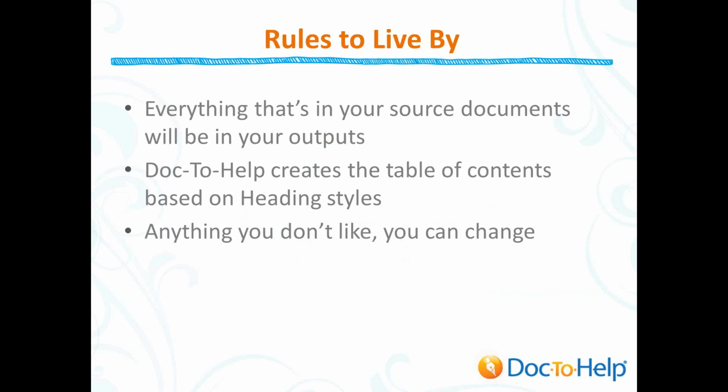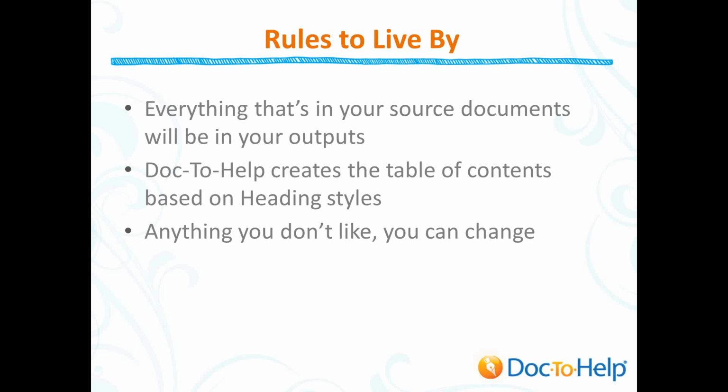Everything that's in your source documents will be in your outputs. So we're going to see when I first bring in this employee manual, the sample manual that we have for this demonstration, there's some stuff that you're not going to want to have published into certain outputs. But since it's in the document, it's going to be in the first version of this that we publish. Now you can customize it, you can take different things out, and I'll show you how to do that. But at the outset, everything that's in your source documents is going to be in your outputs.